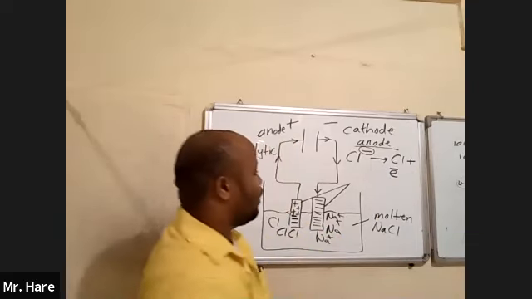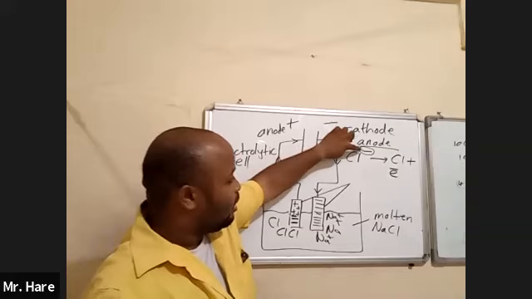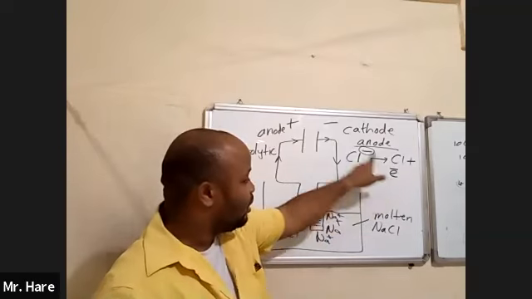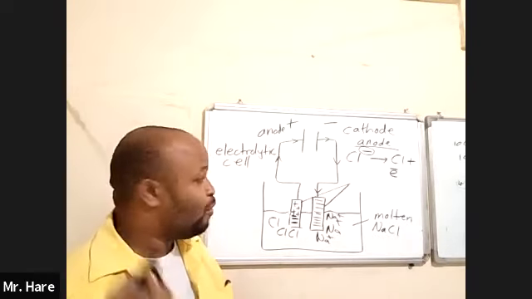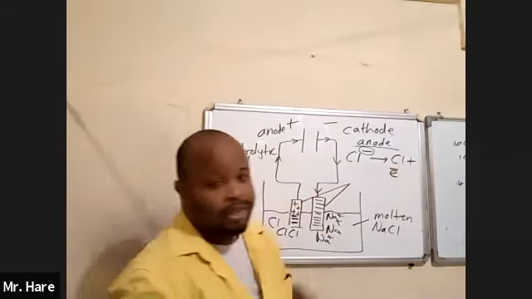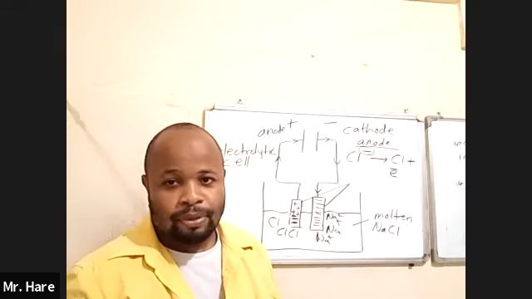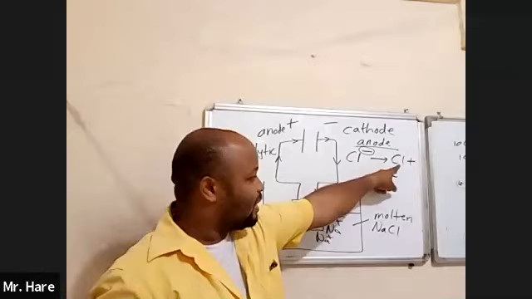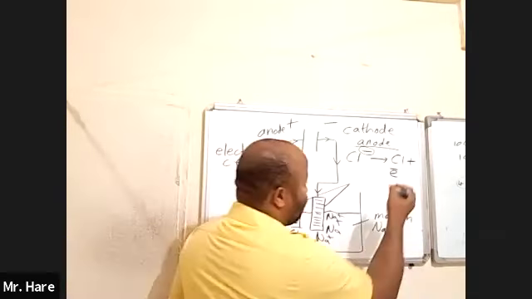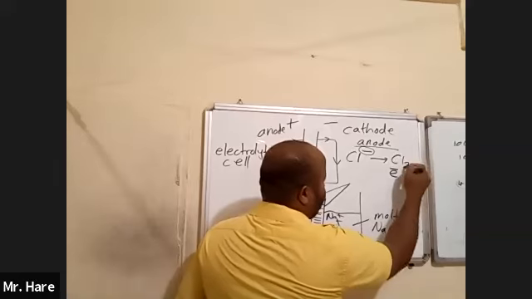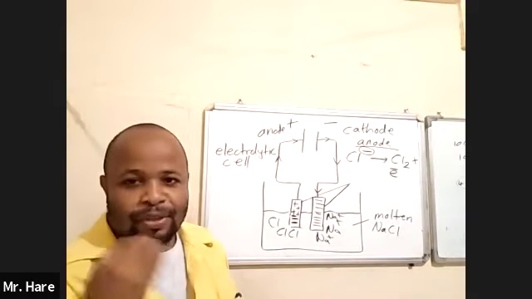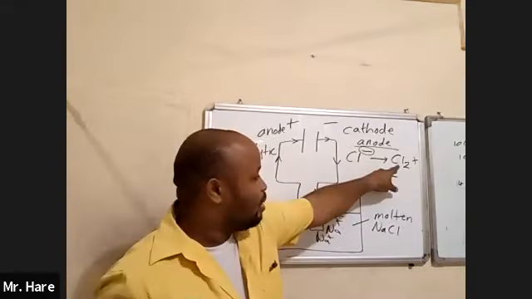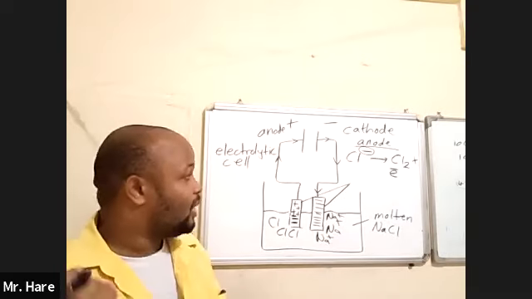All right, so the chloride ion gives up the negative charge. The electron is the negative charge. It is given up. Now, chlorine does not exist as an atom. It exists as a diatomic molecule. So you cannot have Cl, you must have Cl2. Because chlorine does not exist as an atom, you have to write it as a diatomic molecule, which is Cl2.